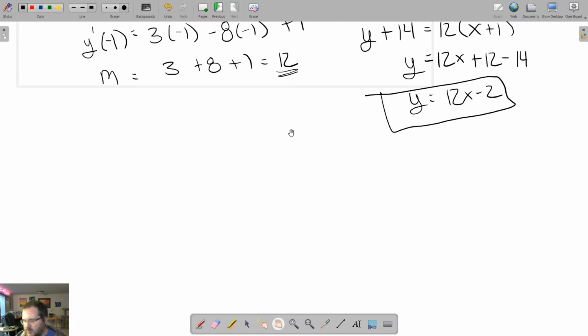Where it starts to become an issue for you guys is in two cases. One, when you have a fractional exponent. So let's say we have a function y is equal to the 4th root of x to the 3rd, and you want to find the derivative of this. This is really just a power problem.